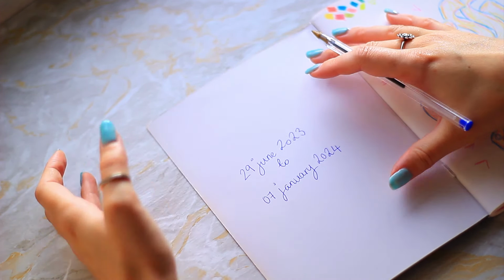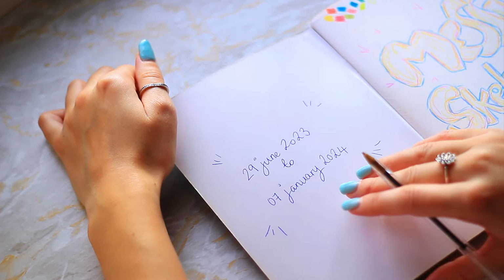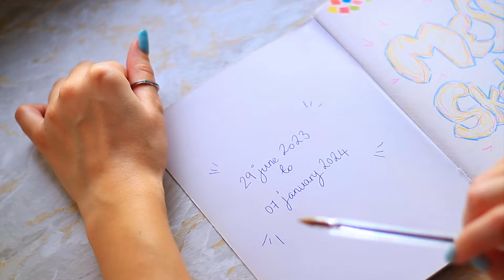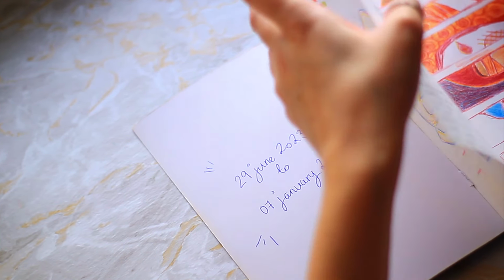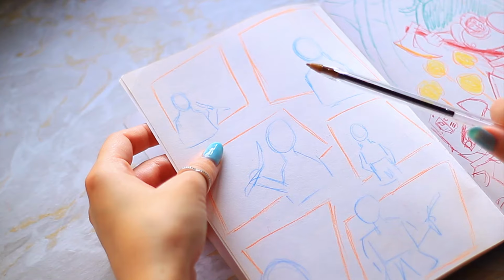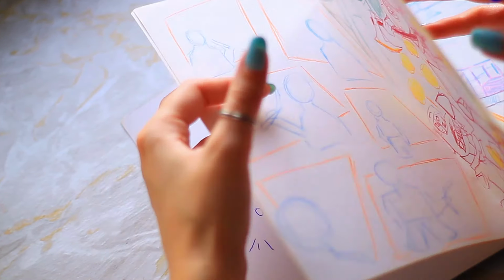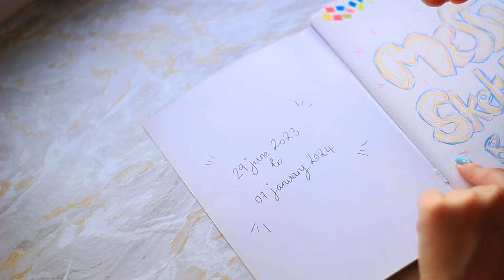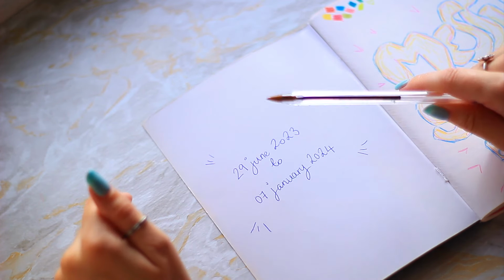Okay, we did it right this time. Pretty basic, but as long as it has the dates on there. This one took quite a bit longer than usual because I started it whilst I was on holiday. I took it on holiday with me, and you can see, I don't know if you can see, but the paper is slightly orange because of all the pages that went slightly orange in the sun. But because I took a brand new sketchbook with me on holiday, I hadn't finished my last messy sketchbook.